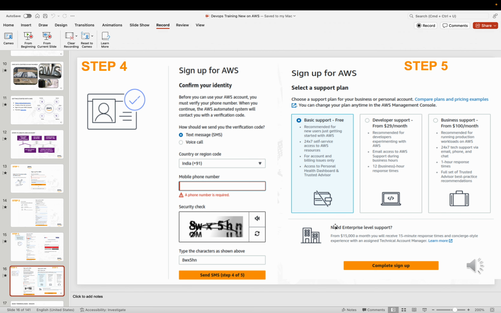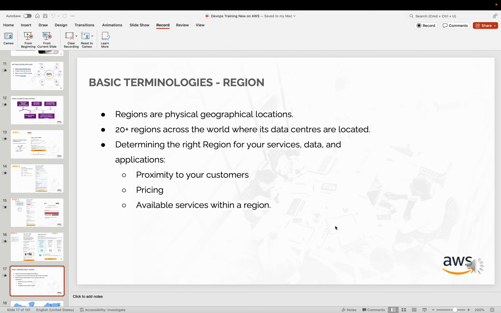You are done with your free AWS account creation. You will receive the mail, and you will be getting the management access, because you are the one who is creating the AWS account. So you will have all the privileges, correct. So you will be creating your IAM Identity Center, you will be creating different AWS accounts within that, and all the things you can handle that, correct. So that will be covered later on.